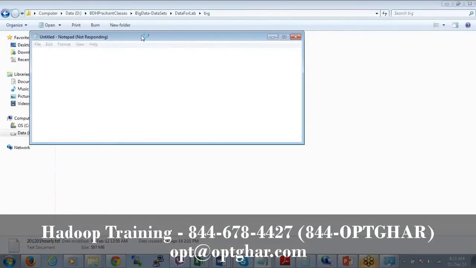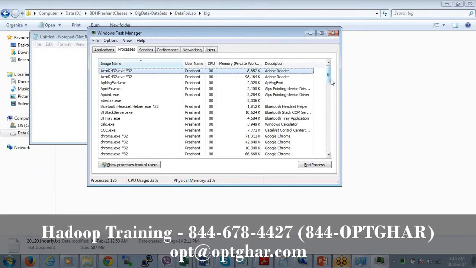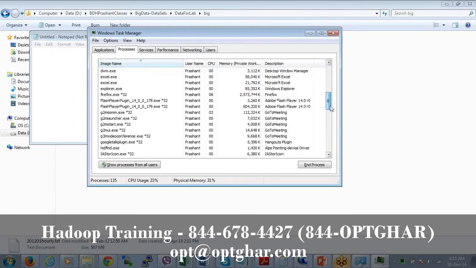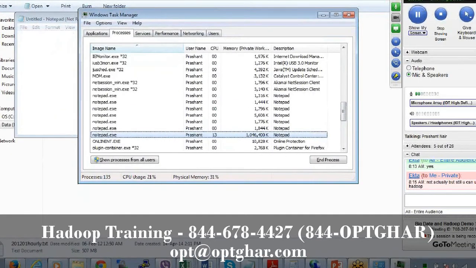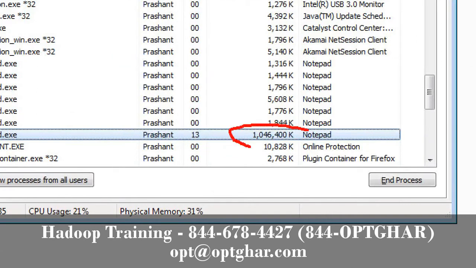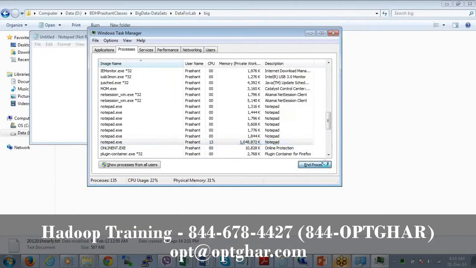One more small observation you can make here: this is the Notepad instance responsible for opening the file, and the RAM consumed by Notepad is 1 GB. 1 GB of RAM is consumed by the software to open a file of size 500 MB.